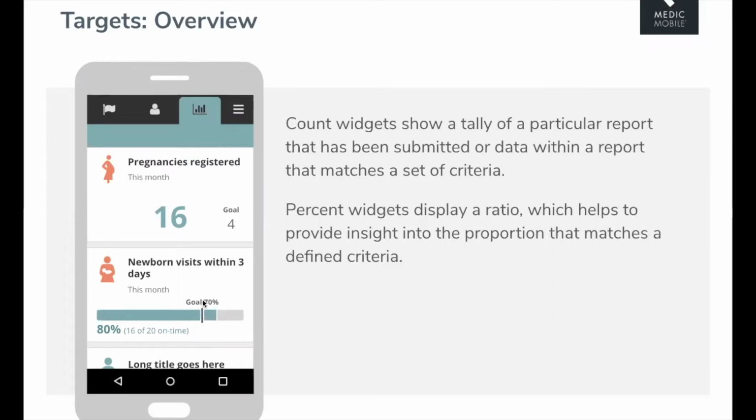But then something else you'll see is a goal, and goals can be set for either of these widgets. You'll have, for the count widget, the goal appearing there, which is 4. And once the goal has been achieved or exceeded, the color changes from red to green. Similar case here, once the goal is achieved, it changes from red to green. And that indicates how well the user is doing on a particular metric, or how well that metric is being achieved.